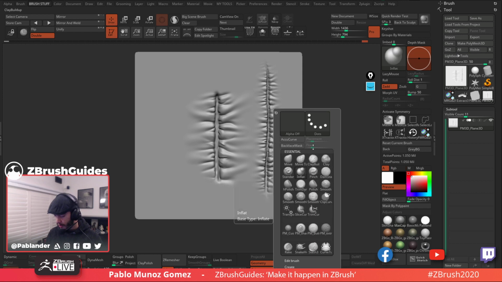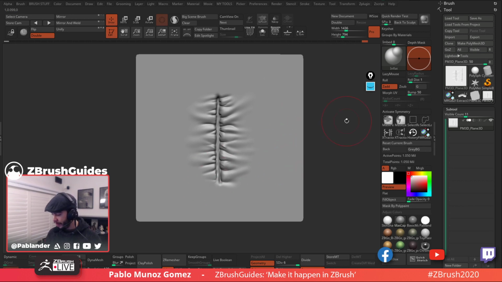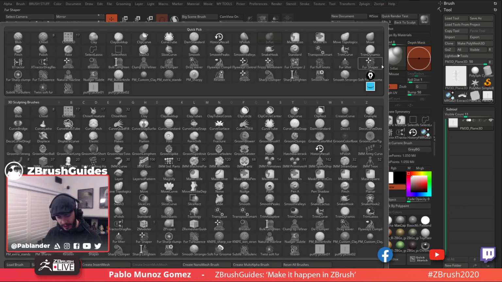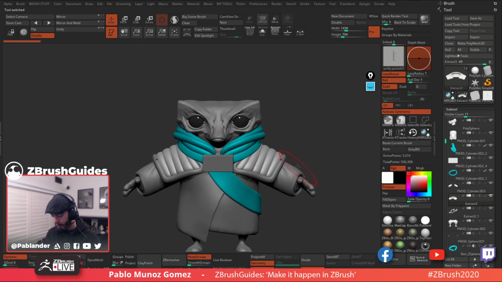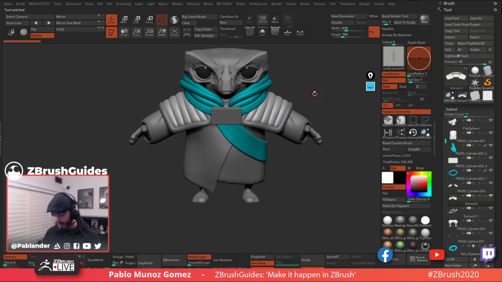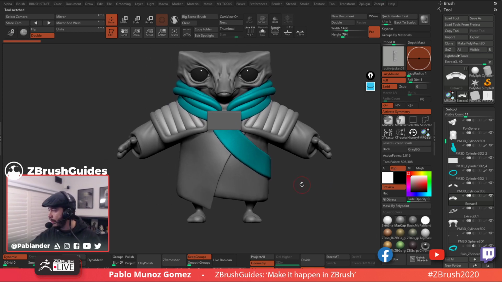Let's use the Inflate, right? That should give you an indication of what's really going on there. All right, so I have my brushes here, so I'm going to start with this one, the one that is only one side. Go back to my character, and before I do that, let's see if there are any questions about that.